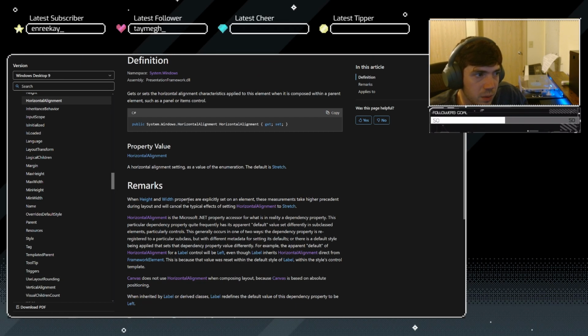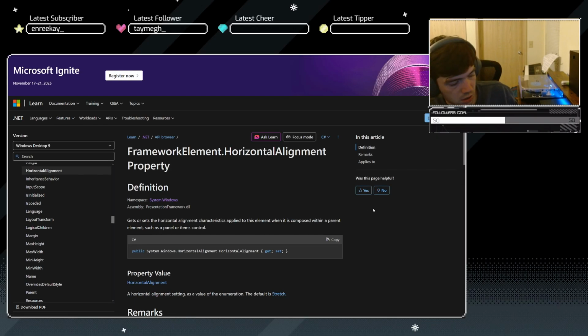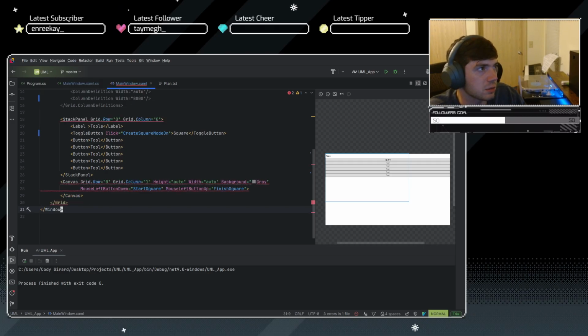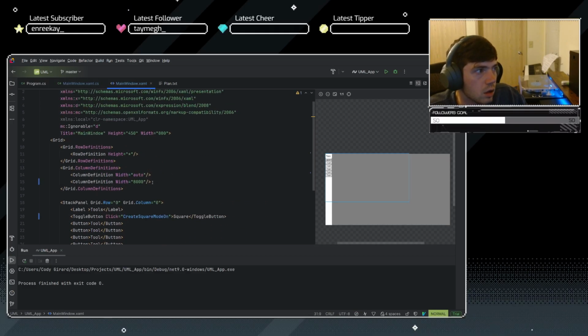When height and width element properties are explicitly set on an element, these measurements take higher precedence during layout and will cancel typical effects of horizontal alignment to stretch. So this leads me to believe that I might actually be able to, oh wait, yeah, I could. Oh, but wait, okay, this is the problem.